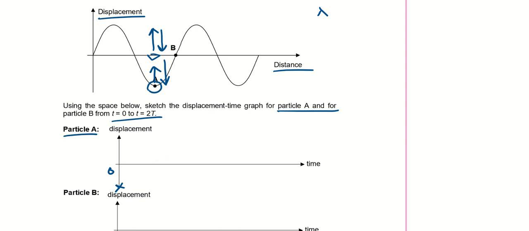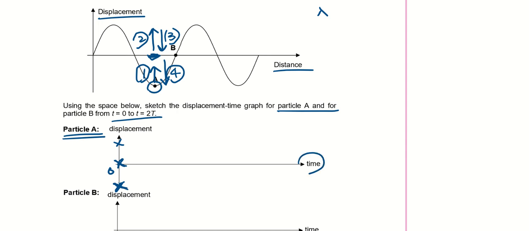So we are dealing with particle A first. I repeat, A is now at the lowest point, at the trough. Then one step later, it will end up at the center position. One more step later, it will go up to the highest point. One step later, it goes down to the rest position. One more step later, it goes back to its original, forming a complete cycle. So this is our 4 steps. That means particle A is going to be here, here, here, here, here, right?